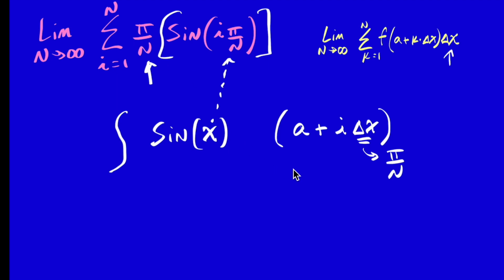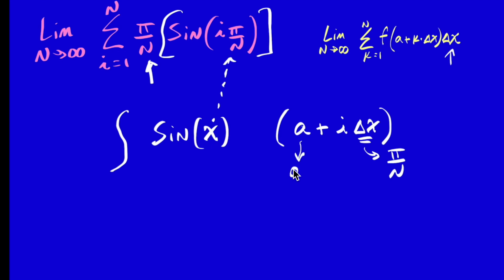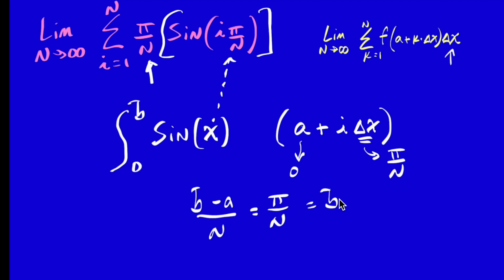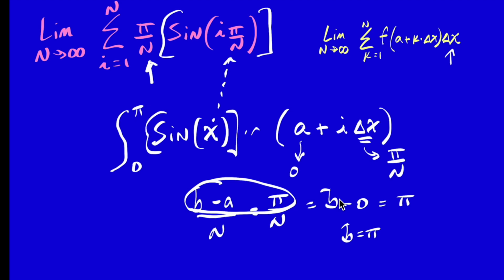So now we know that our a value is 0. And we know our delta x equals pi over n. We're going to use this formula, b minus a over n equals pi over n. We know that our a value is 0. We can go ahead and put that in. The question is, what is that b value? So we know b minus 0 is going to give us pi. Again, we're pattern matching the numerators. Therefore, our b value must be pi. So we're going to replace this letter b with pi. And folks, this is our definite integral right here.